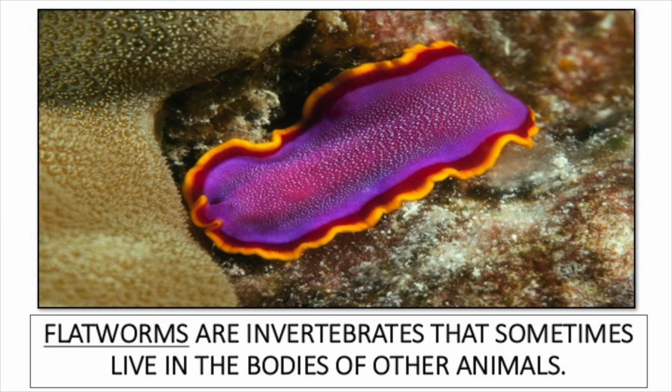Flatworms are invertebrates that sometimes live in the bodies of other animals. Can you believe that? A flatworm will sometimes go in the body of another animal and live there and feed on the food that the other animal eats. And the other thing about flatworms, they're usually quite pretty.